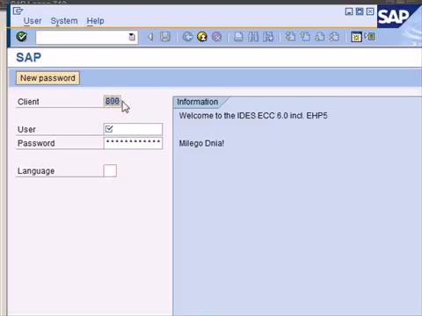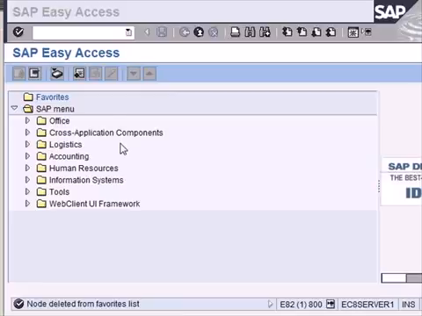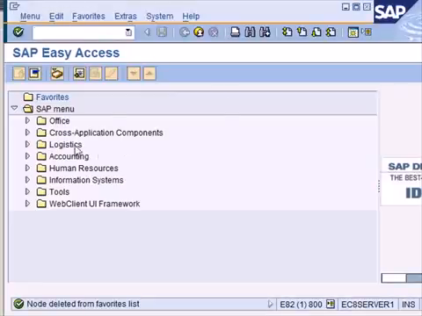So the client is something that is provided by the administrator along with the user ID and the password. So my user ID on this system is user35. I enter my password, choose my language, and then I just enter the system. I can also set a new password using the icon here. So when I log in, this is what my screen looks like.